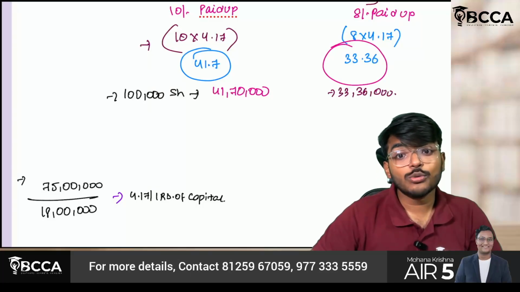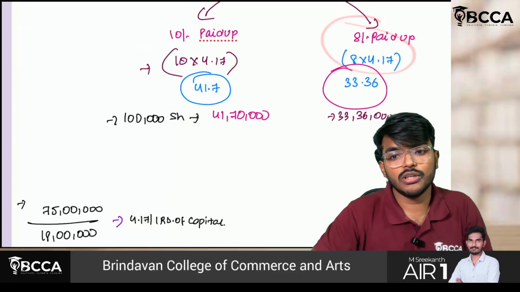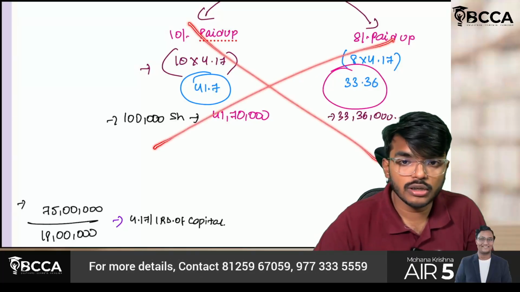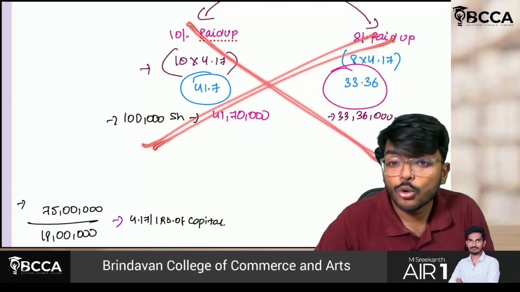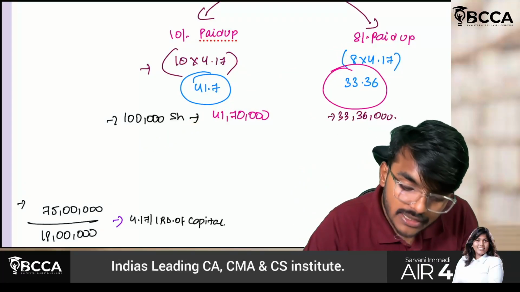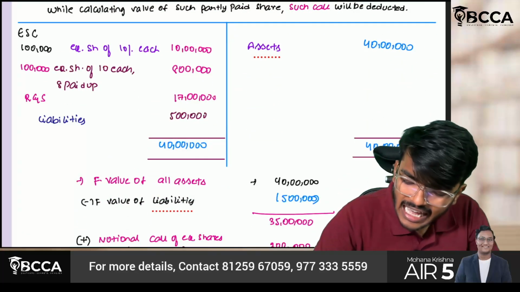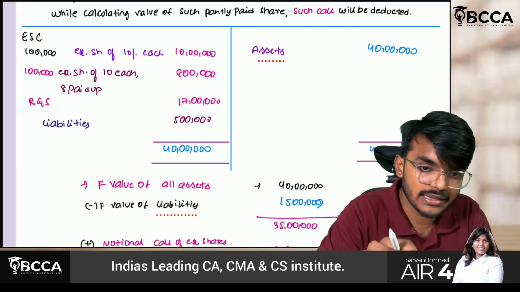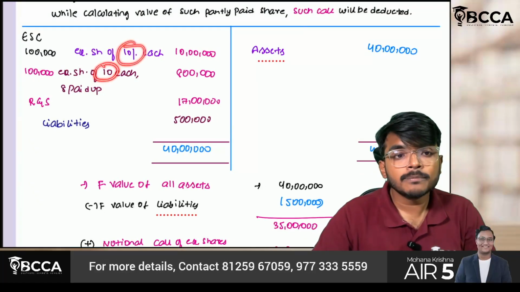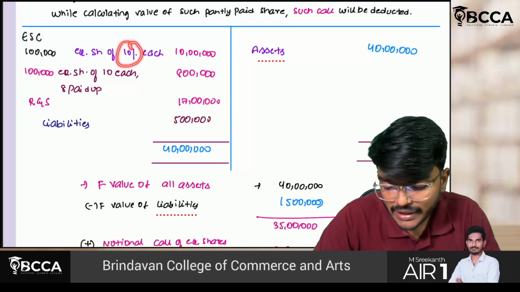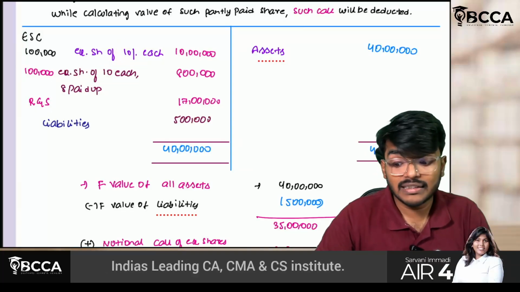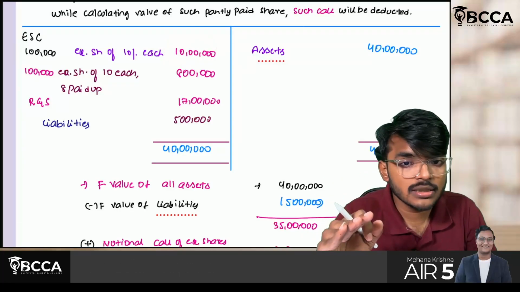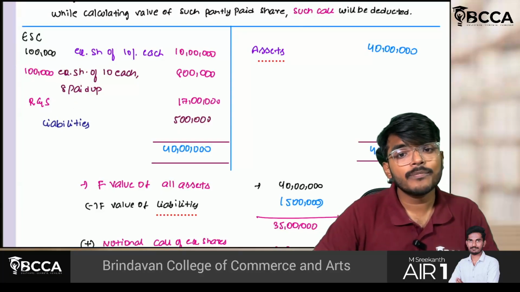Now try to understand from the 8 rupees paid up shareholders' side. They are saying, arre baba, this kind of calculation is totally wrong. If you check, the face values of these two categories of shareholders are the same. This face value is also 10 rupees, and these persons' face value is also 10 rupees. But this person is saying, I have paid fully, the entire 10 rupees, but these persons have only paid 8 rupees.